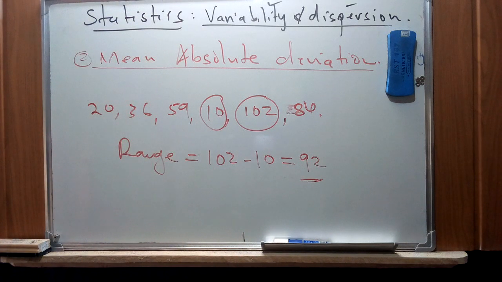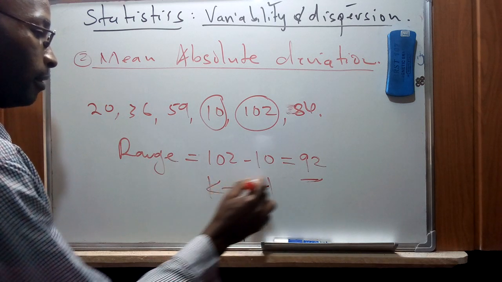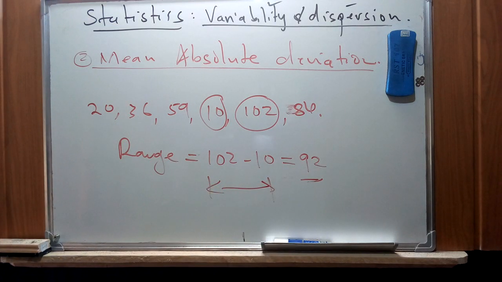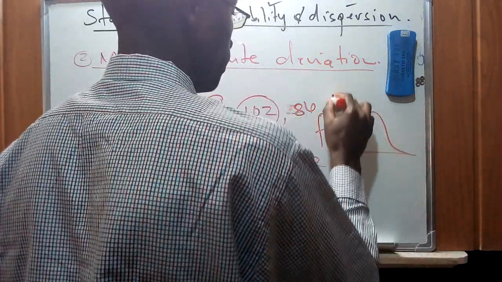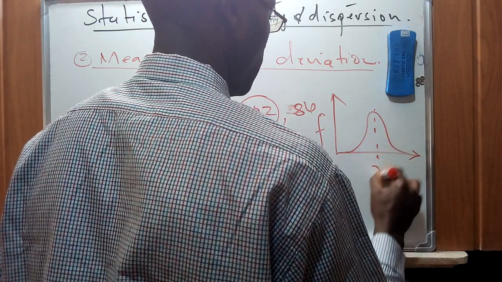Now in this case, range does not tell us much about the characteristics of the observations or of the data that is lying within the interval containing the range. This is the interval that is containing the range. So therefore, we are going to use the mean to find other characteristics of the observations at the center of the data distribution that we have given using the two graphs that we have illustrated.